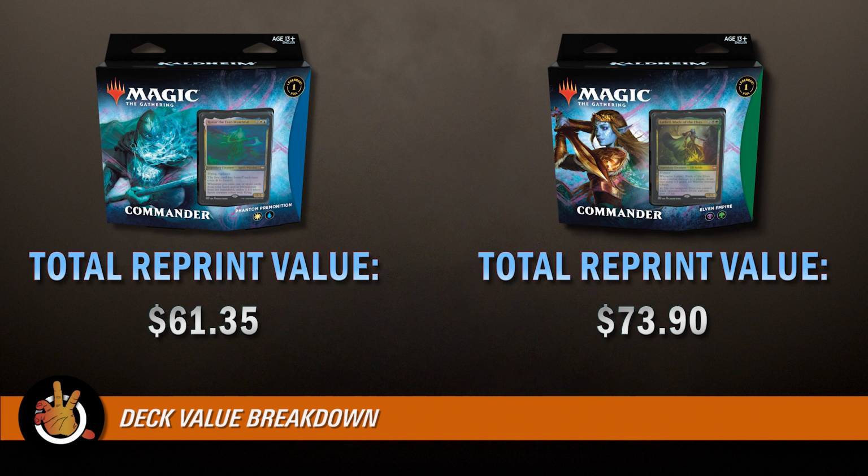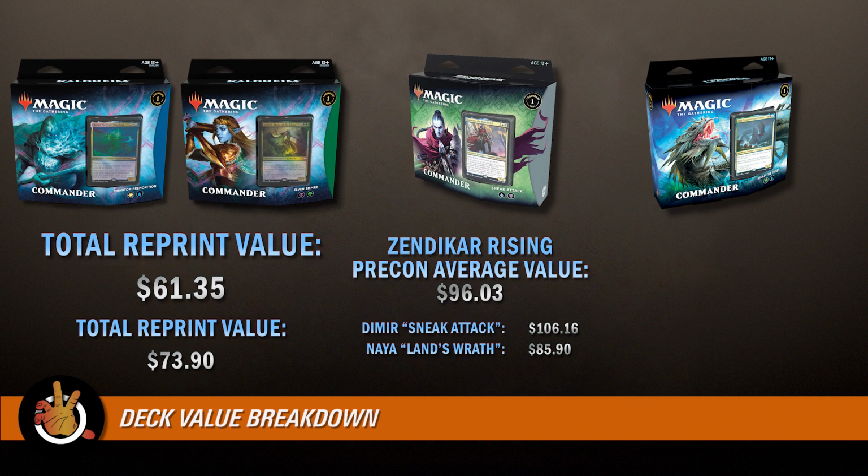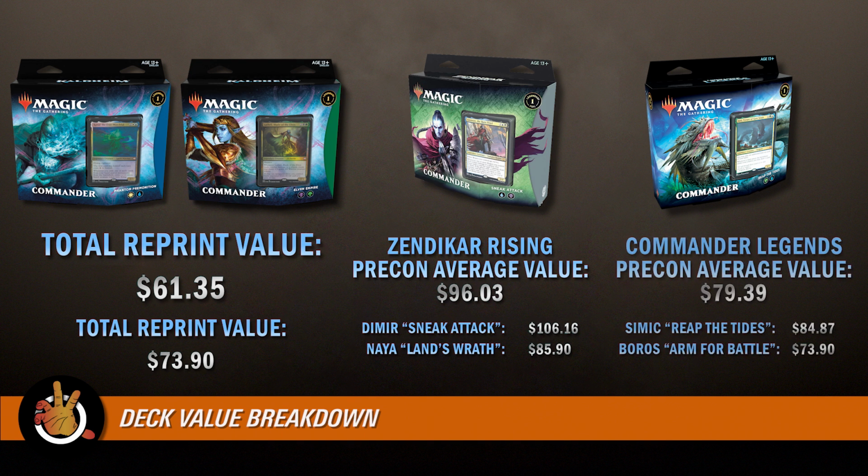Yeah. But these have about 4 to 5 more new cards that have never been seen before than the ZNR and CMR precons, which both averaged out. Well, ZNR was about $96, and then Commander Legends was about $79. Yeah, so it looks like we're heading a certain direction here, Josh. Yeah, I mean, would you say that you get 5 extra new cards? Do you think that's worth more than $18? I don't think so. It's probably closer to like 5 to 10 if I had to guess, because they're not necessarily going to be super chase cards.